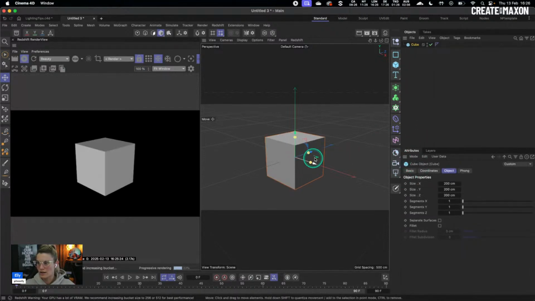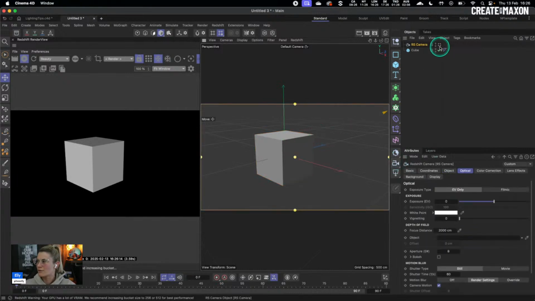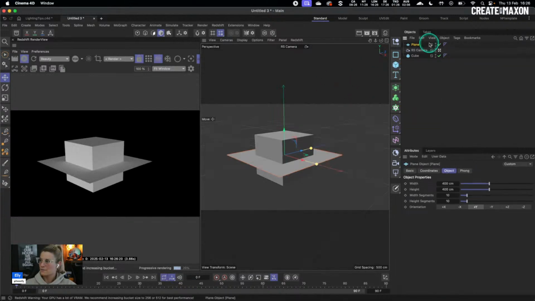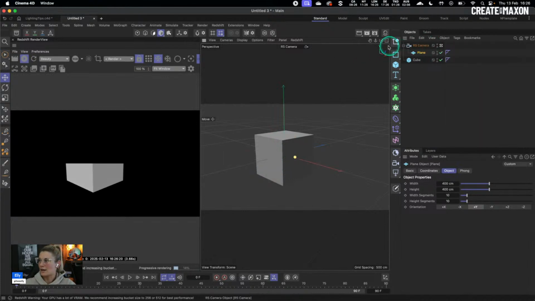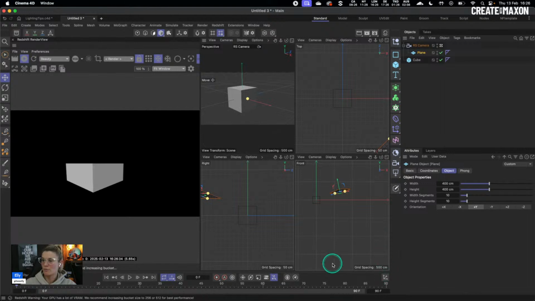So just for convenience, I'm just going to throw an object just so we can see it. And I'm going to throw in a camera, and I'm going to look through my camera. So what we can do is we can create a plane, and I'm going to make the plane a child of my Redshift camera, and I'm just going to zero it out. So I've pressed command 0, which has reset all my coordinates to 0, and it's now put it in the coordinates of my object.